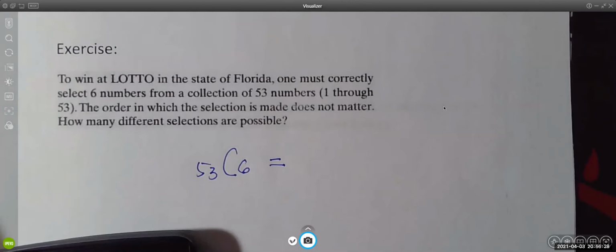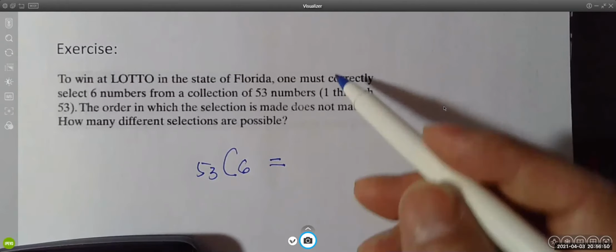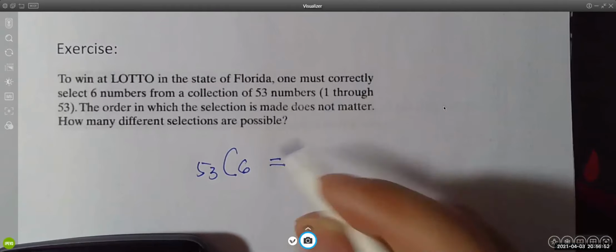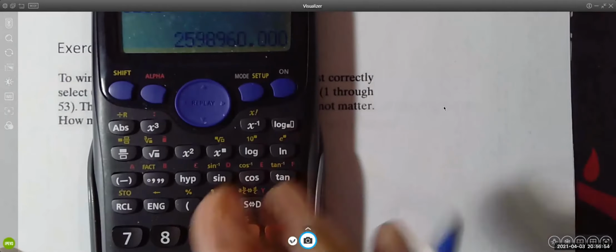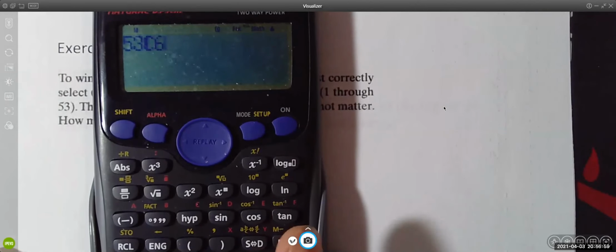That's why sometimes in a huge payout Powerball lottery, when there's no winner and more people buy tickets, they say, oh, the chance is 1 out of 330 million, something like that. That's because order matters. You have a huge number of possible tickets, and only one is the final winner. So select 6 out of 53. Order doesn't matter.